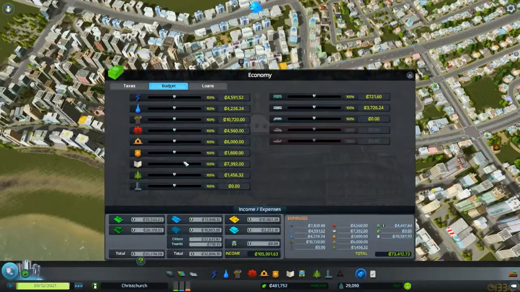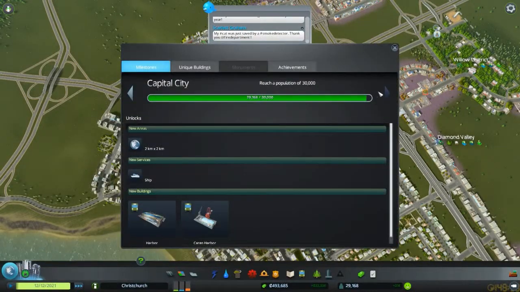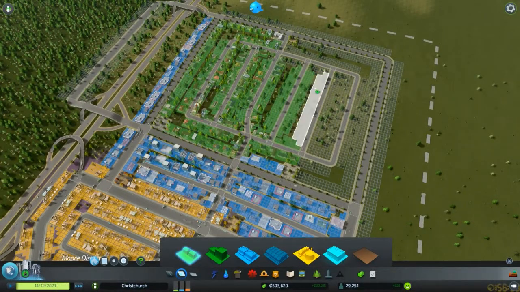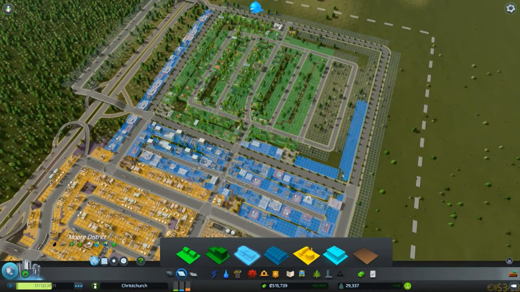Capacity's not great. Let's boost the budget up again. Costs even more money, but we're making 30 grand. Oh, come on. We need to crack 30,000. Let's do that. We'll finish off the episode with cracking over to 30,000. I can make that happen by doing this. And then a bit more commercial. Not that much commercial.